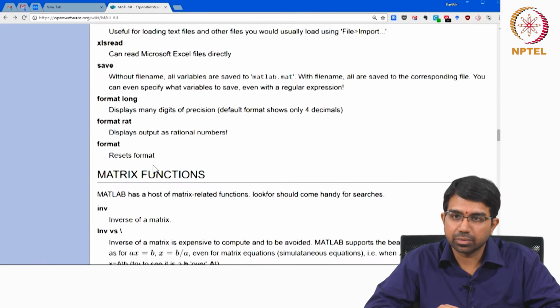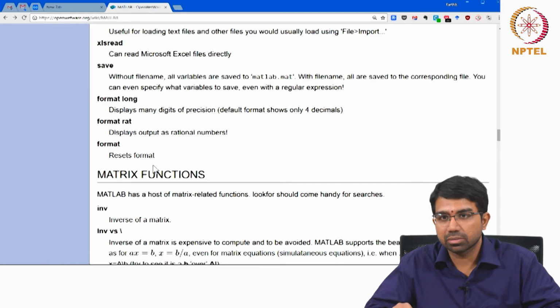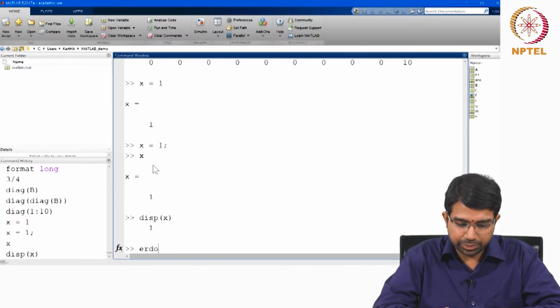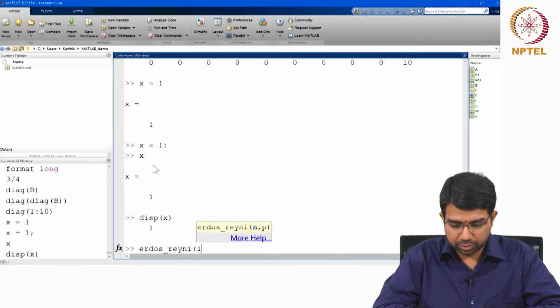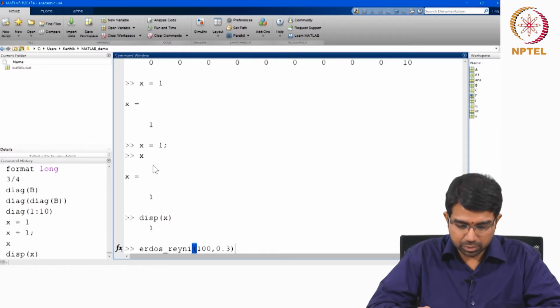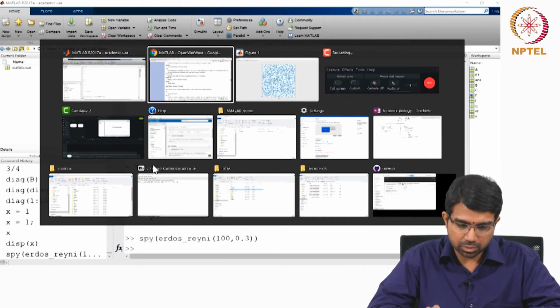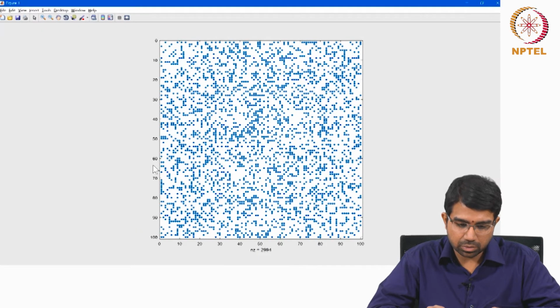So what is the use of Cobra toolbox? Cobra toolbox is for constraint based modeling. BGL is for network analysis. So we will need BGL immediately. So BGL will give you things like this.